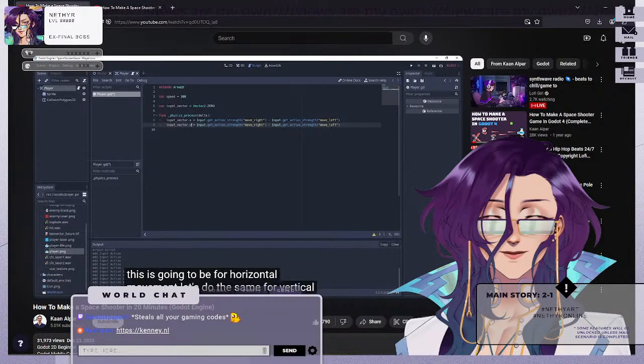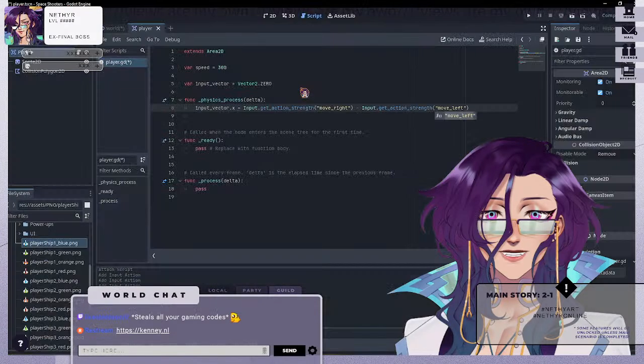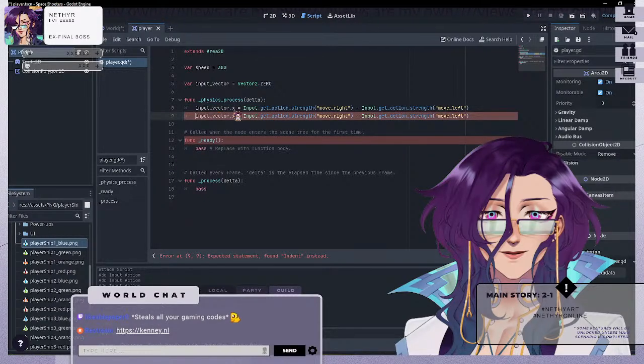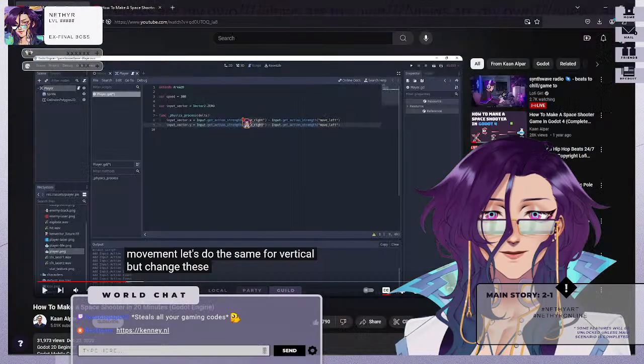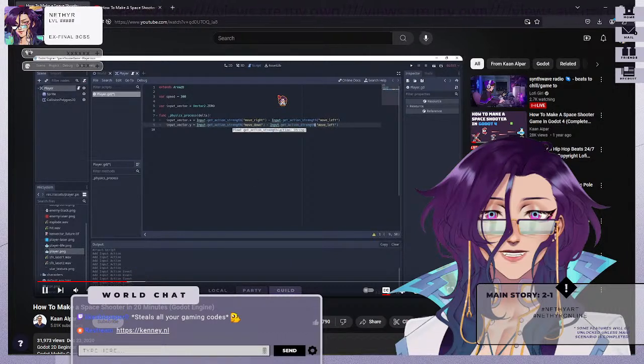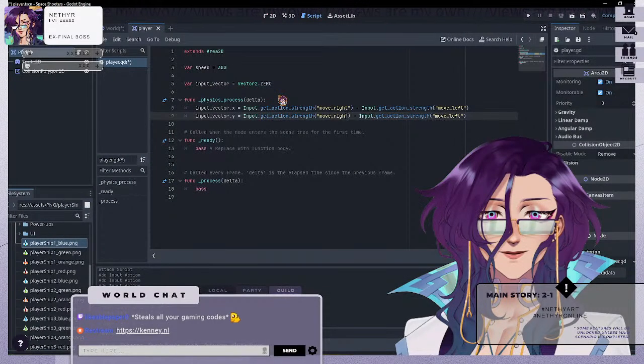Let's do the same for vertical, but change these. This one would be for Y instead. And I'm assuming move up and move down, okay, move down and up.